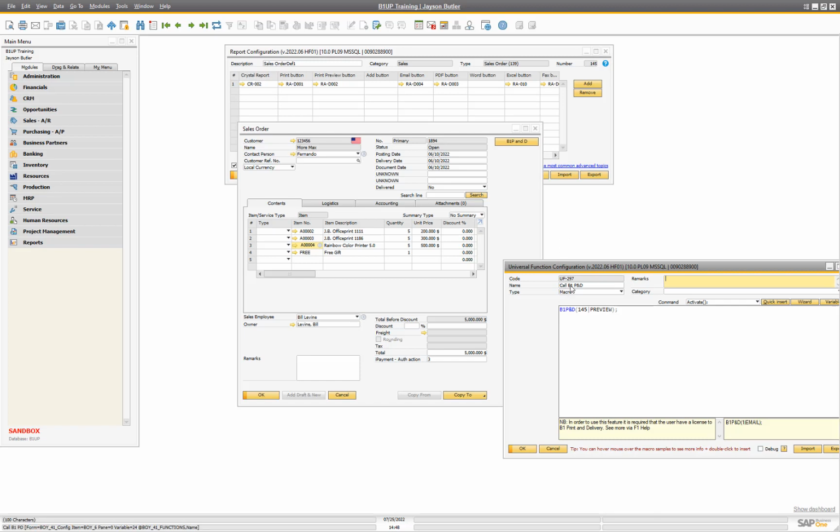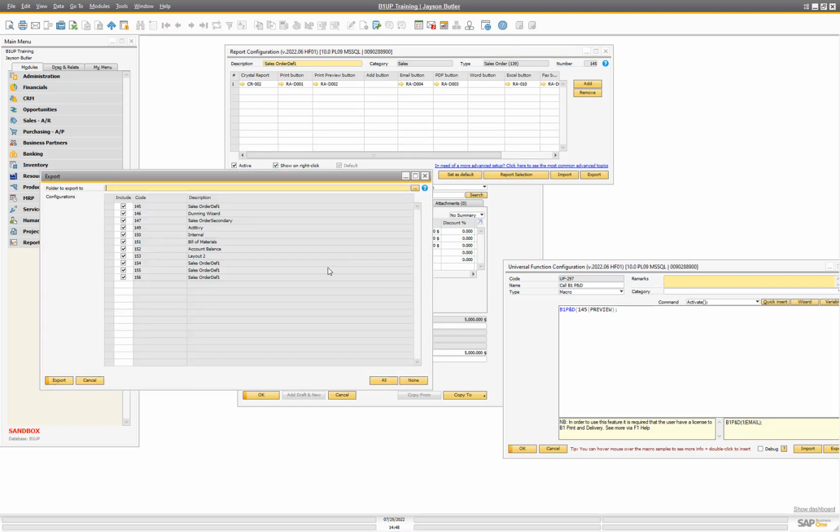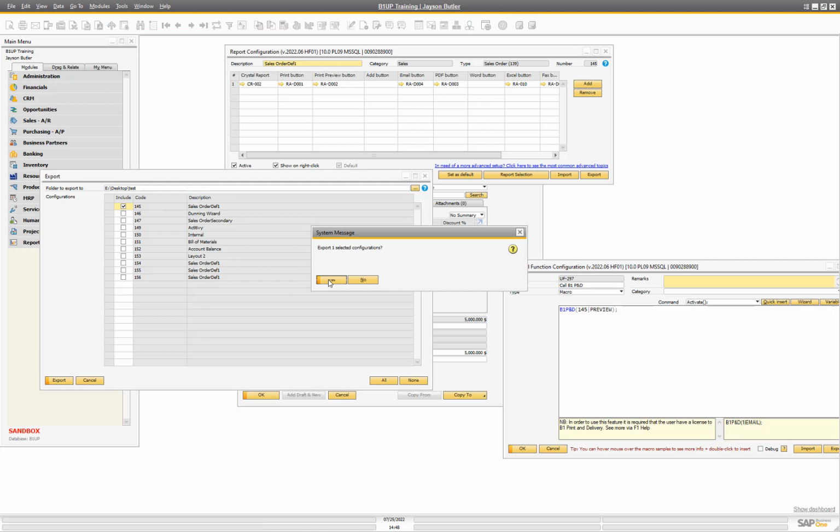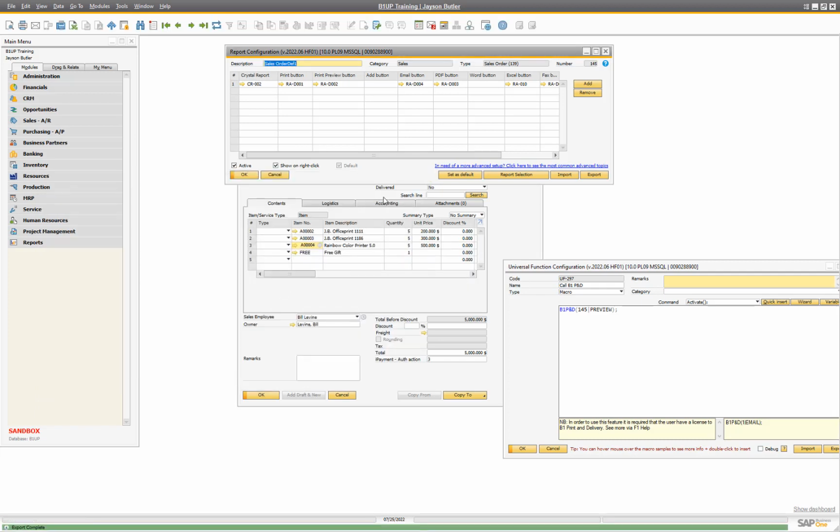But this is all good and well in this system, but what if you go in and export your configurations? Let's put them in a test folder here and export. And let's just take that one. There we go.